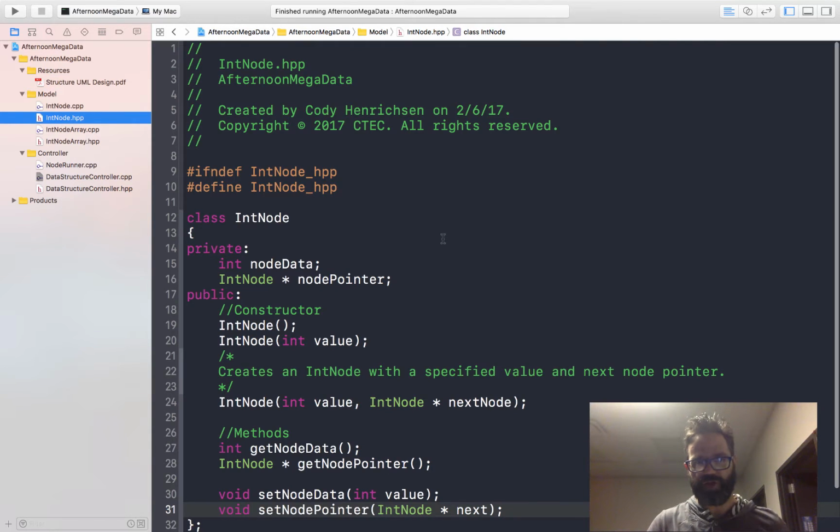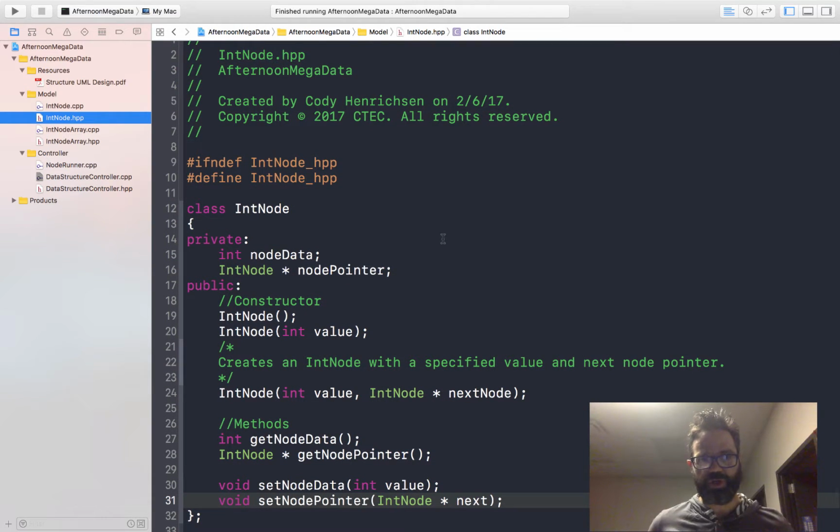As we look right here at the header file, you can see that our class IntNode is defined just like a regular class inside C++. We're using 2 sections, a private and a public section. As you can tell, in the private section we have those 2 data members we were talking about. There are no private methods when we're making the IntNode, because the methods that exist inside the node object are all going to be public, since they're used externally by the data structure that is composed of them. We then look at the fact that we have our constructors right here.